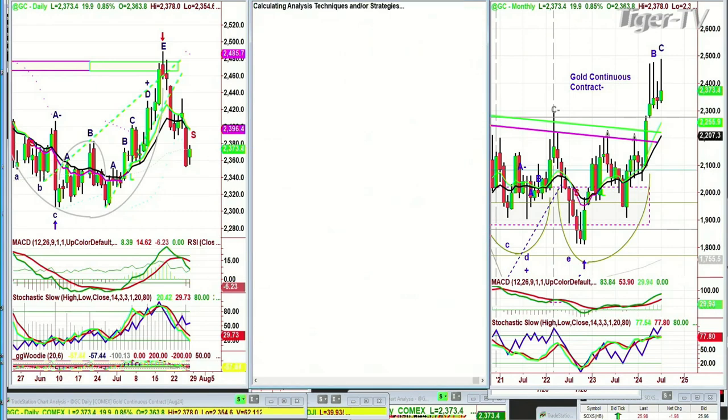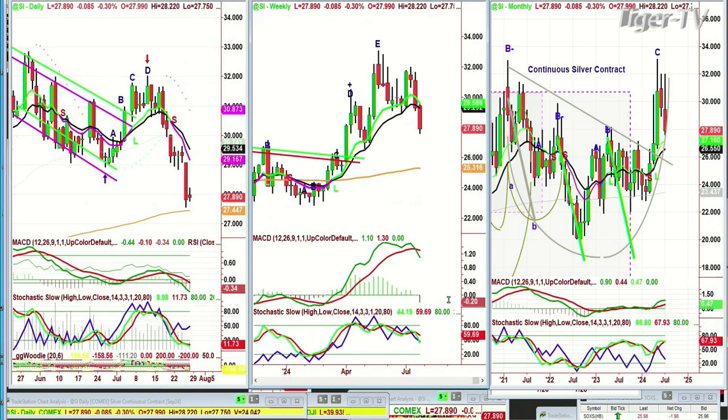Look at silver — silver got decimated, going right down to the 200-period moving average. It's minus 0.08 at 27.89, continuous contract. Made a peak E. I have to put a weekly down arrow, meaning there's a sell signal — not a sell mode — because the nine-period moving average is still strong. Two candles have closed under the 14-period moving average, the black line. The sell mode has been in place in the daily. Now there's a sell signal, not a sell mode, in the weekly chart. Monthly chart is still pretty good.